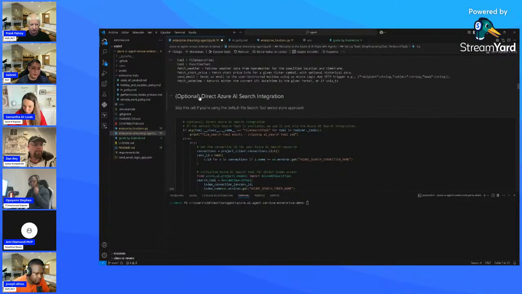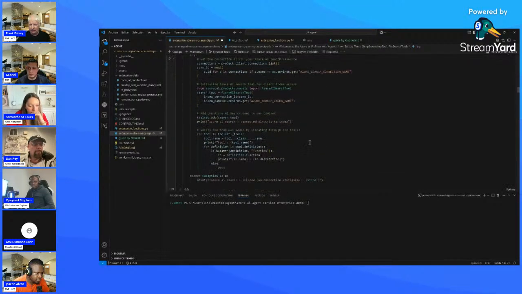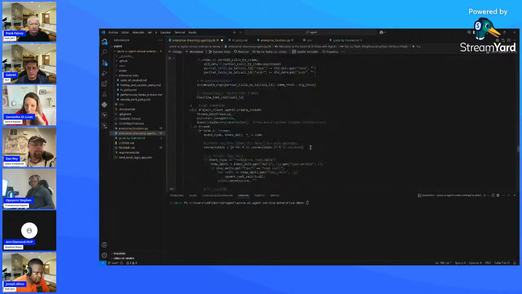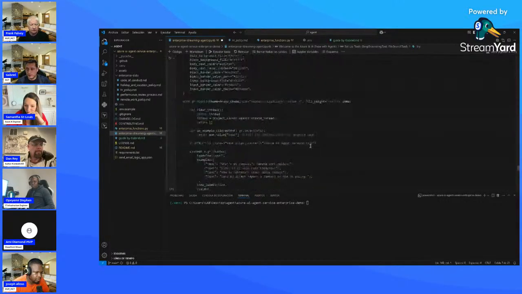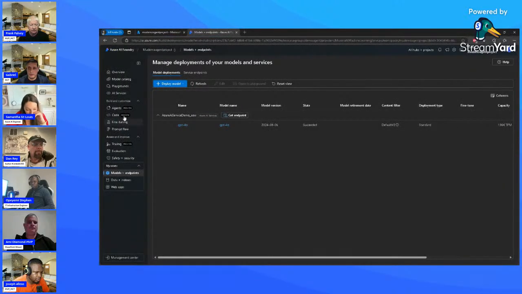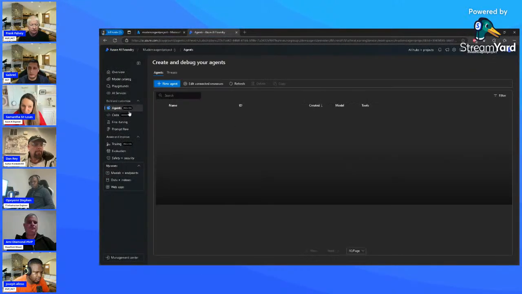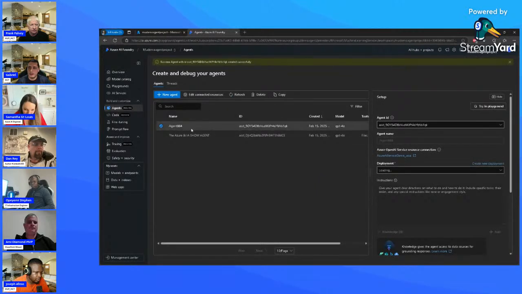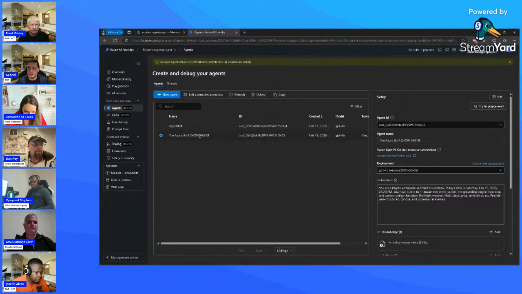This is optional, remember. You can integrate with your data using Azure AI Search. Finally, we are using Gradio, a UI for this part. After deploying, return to the agent preview. This part is in preview, and now I will refresh. Here we go. This is the new agent.